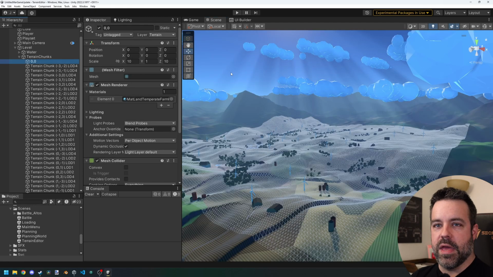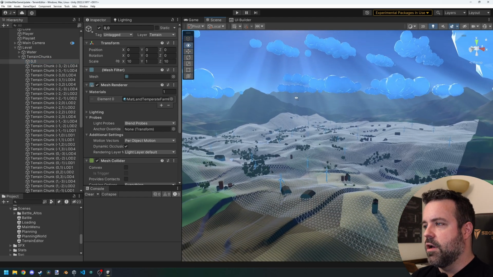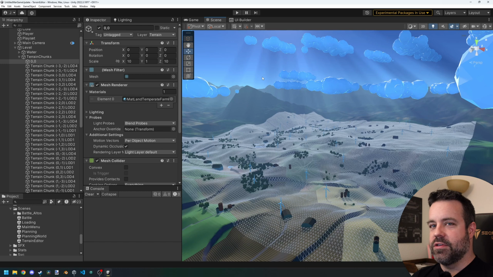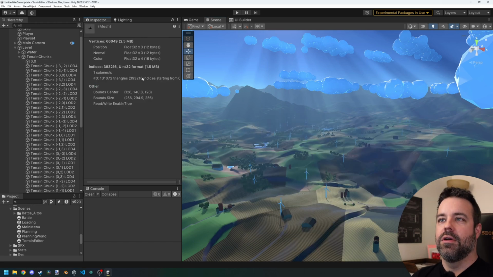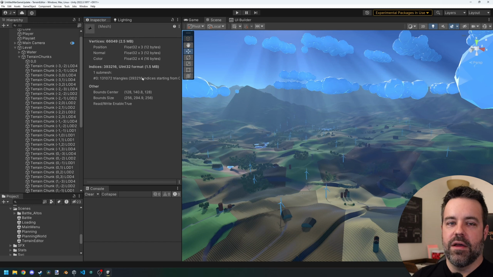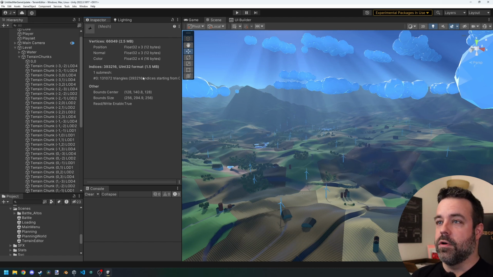Another change I had to make to support this was the central chunk. Originally it wasn't 256 squares by 256 squares, it was 250. The reason is that the original meshes I put together were capped at 65,000 or so triangles, which is the maximum of a 16-bit number for a 16-bit mesh. I didn't realize, or maybe Unity didn't support it back when I was building it, but now Unity supports 32-bit meshes, which can be much, much bigger, in the billions, I think, of vertices. So definitely no longer limited by 65,000.